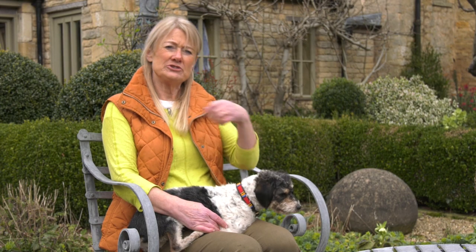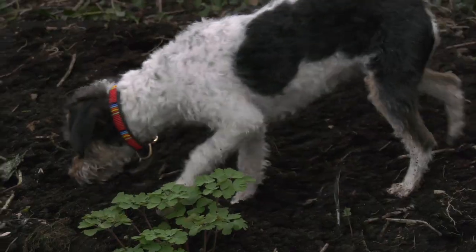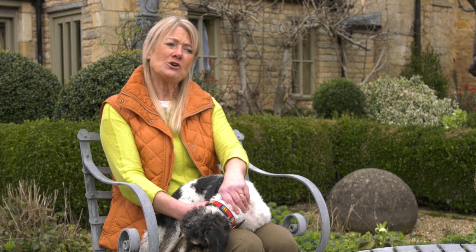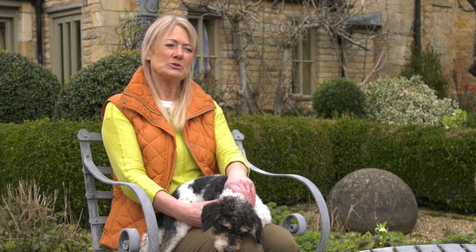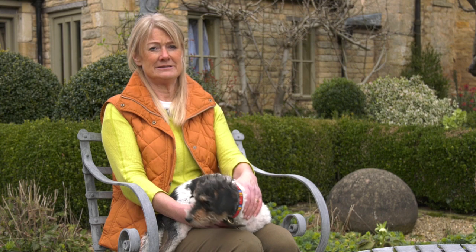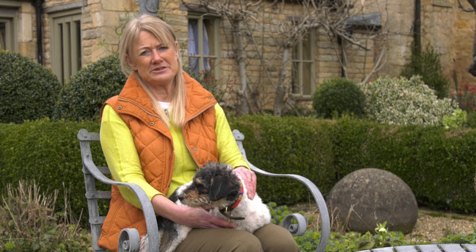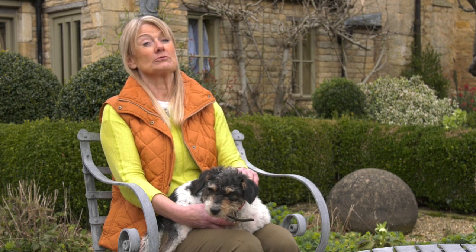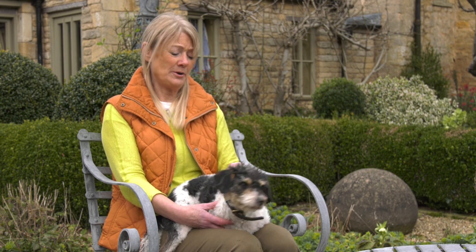Or you can take them as I do and just take them out to a convenient place and train them to pee in that spot. And that is definitely the easiest solution if you've got such a good spot like that that can take a load of wee. Other problems with dogs are the worms. Toxocara canis is a parasite which comes into dog poo from a worm. And this, in extreme cases, it can lead, if you handle it, to problems with your eyesight and other symptoms. But it's very rare, but it is wise to worm your dog regularly so you don't have this, and also to pick up dog poo and dispose of it.